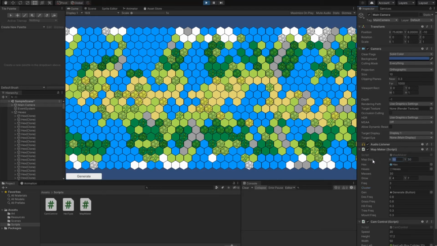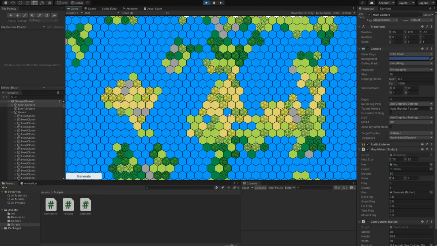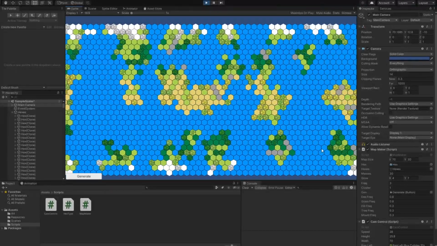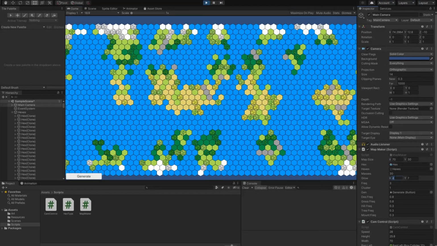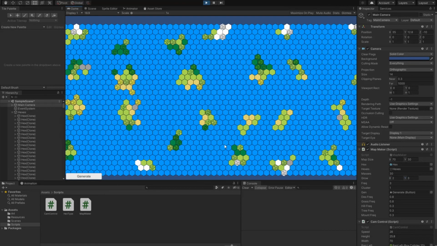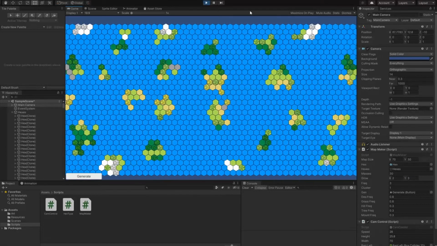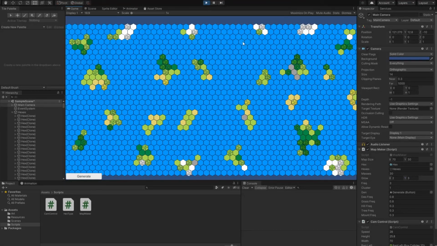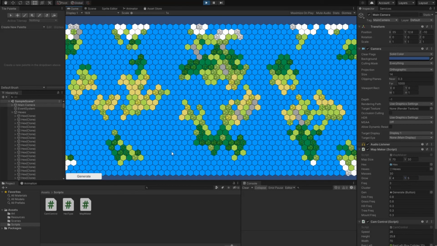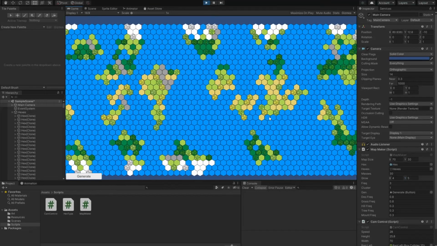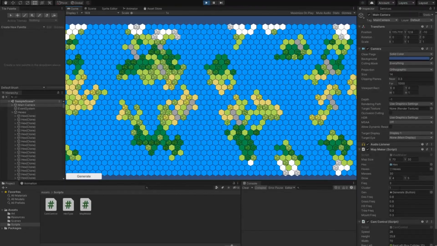So let's make our map a little bit bigger so we can see it better. And there we go. You can see we have islands evenly distributed. Again, they're bigger islands, so let's make them really small so we can see this. And there we go. You can see we have completely evenly spread out islands, still with some randomization of the placement. And then you can tweak the sizes to try and get something where you've got, yeah, like small islands like an archipelago with a lot of ocean between.